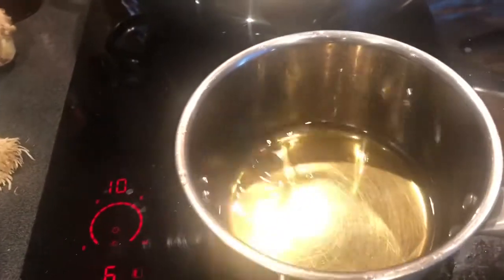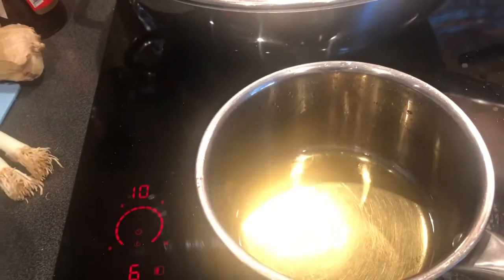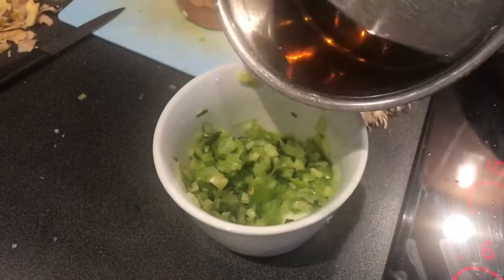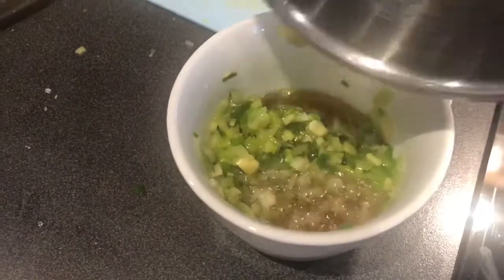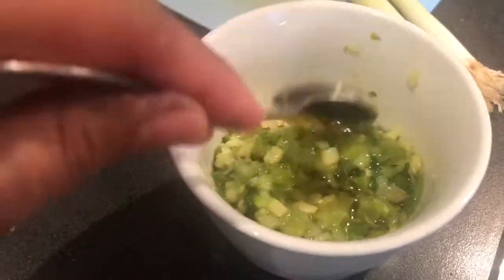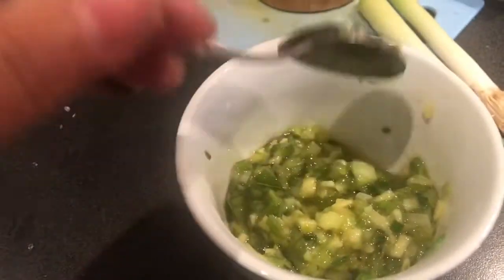So now, mainit na siya. Pero dahil wala akong available na vegetable oil o kaya canola oil, ginamit ko is olive oil. Okay? So, ayan. Ilalagay na natin siya. Wow! That's the good thing! Diba? So we need to shake. Ito yung magiging lagay natin sa chicken mamaya.